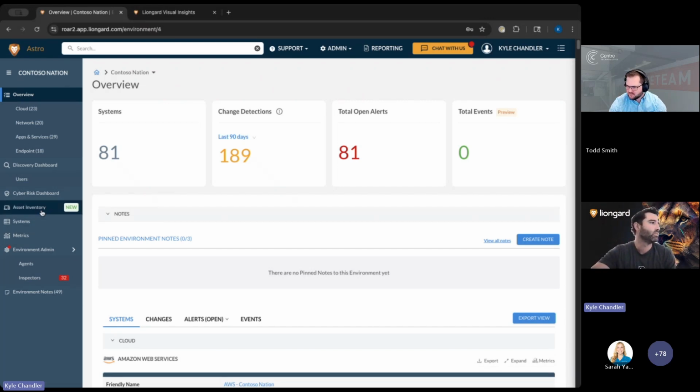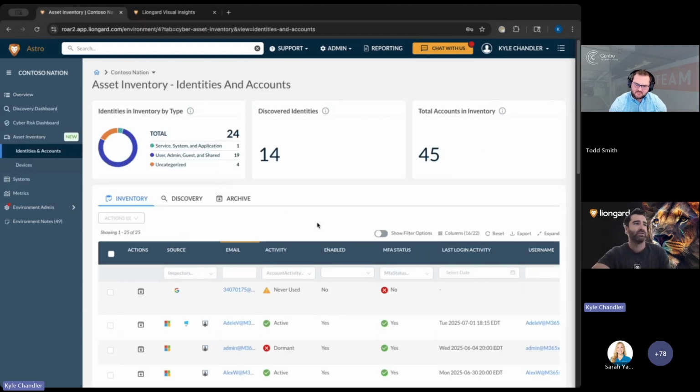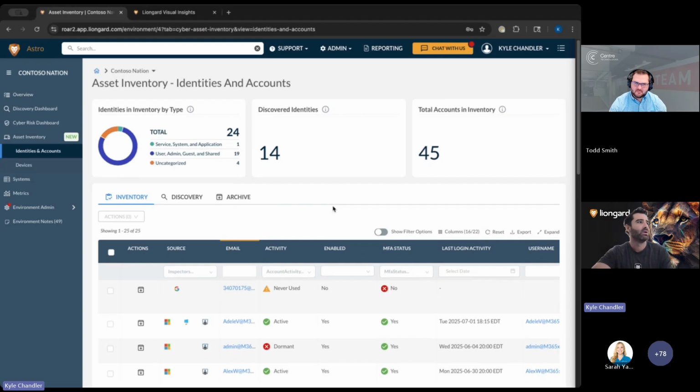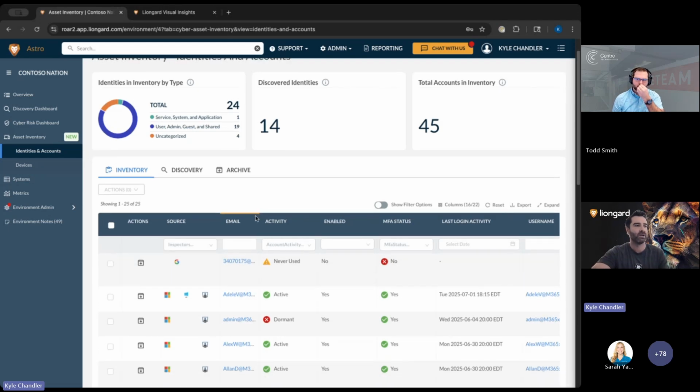We were talking through some of this, so I'll show you the full asset inventory section of what we're building out. We're not only surfacing identities, but applying devices and accounts to those specific identities. So we're building out a full asset inventory to say, these are the devices in the wild that I know are connected to the network, and what's the status behind them. These are just certain metrics in here, like MFA status for each individual identity.